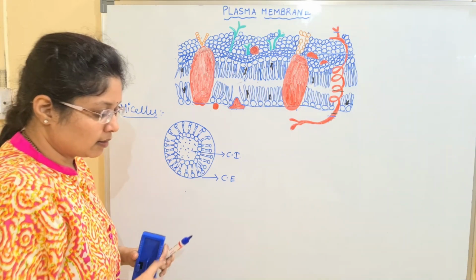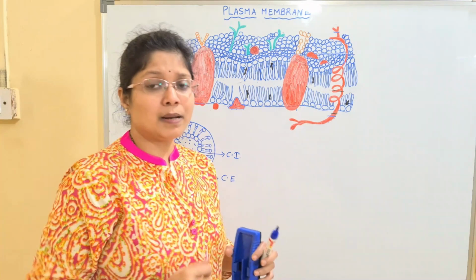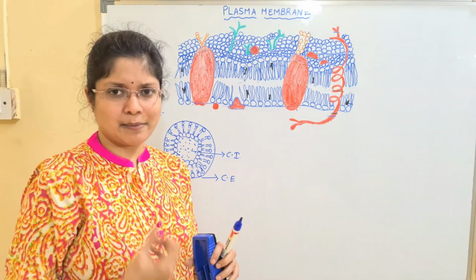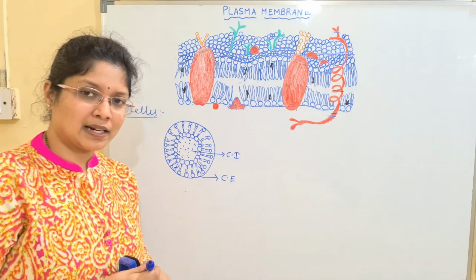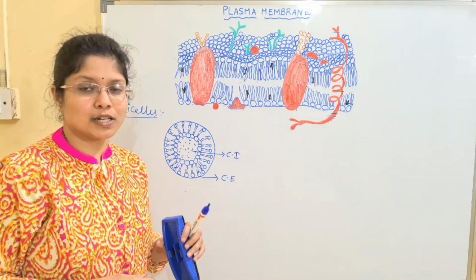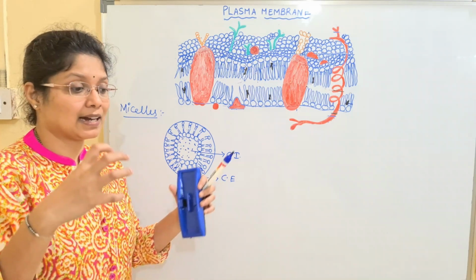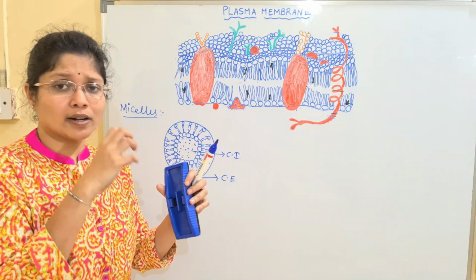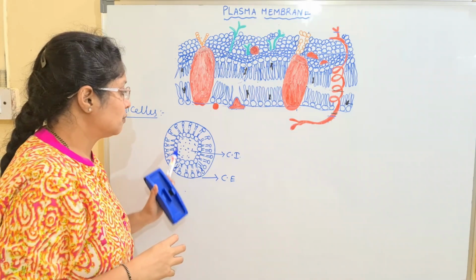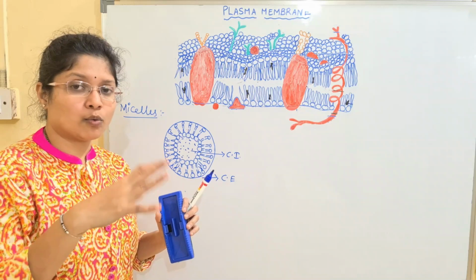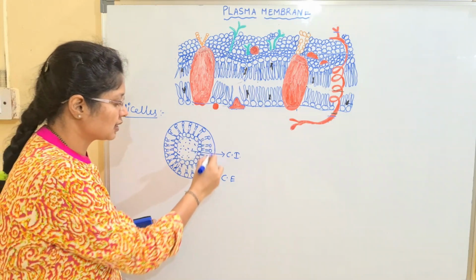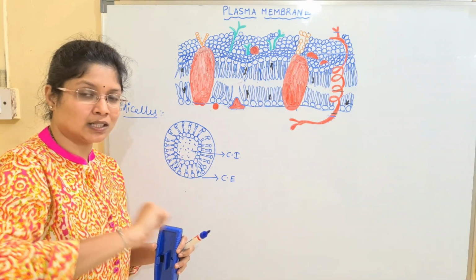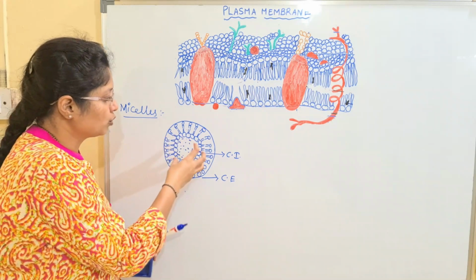In the same way, if you compare the lipid molecules with the detergents, even the detergents have the same principle. Detergents are mainly fatty acid molecules, and these molecules will attack the dirt or grease substances in the micelle form, and when they are washed away with water, the polar surface is reactive with the water. So what will they do when we are washing the dirt or grease? The molecules will be attached.